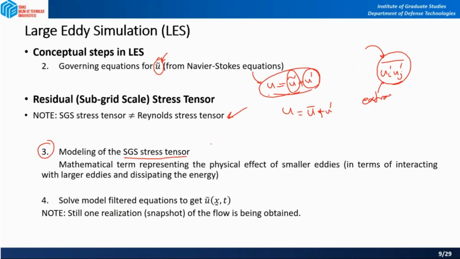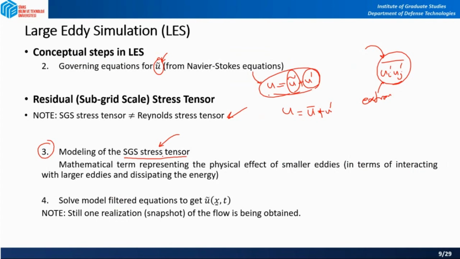This term is, in fact, a mathematical term that reflects the physics of smaller eddies that I was talking about. Those effects of smaller eddies that we cannot resolve are in this tensor, the SGS stress tensor. How they, for example, interact with larger eddies, and more importantly, how they dissipate the energy.